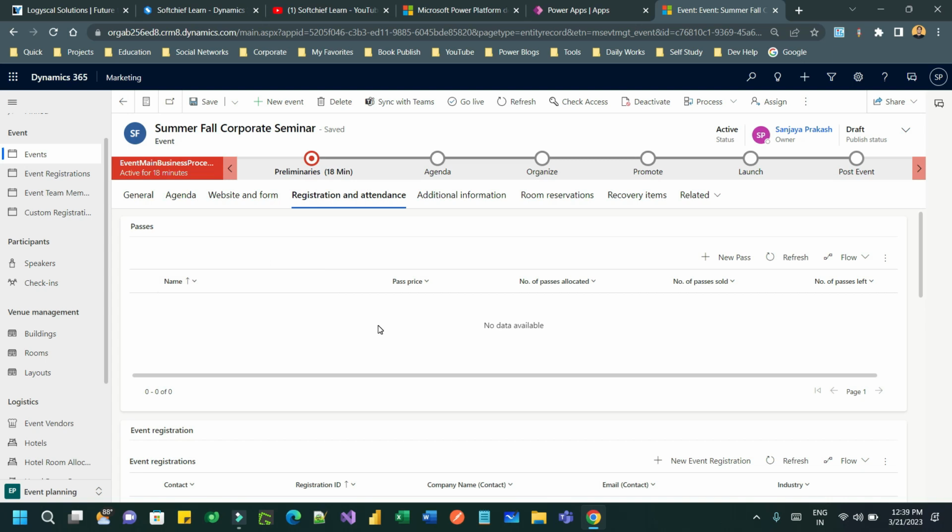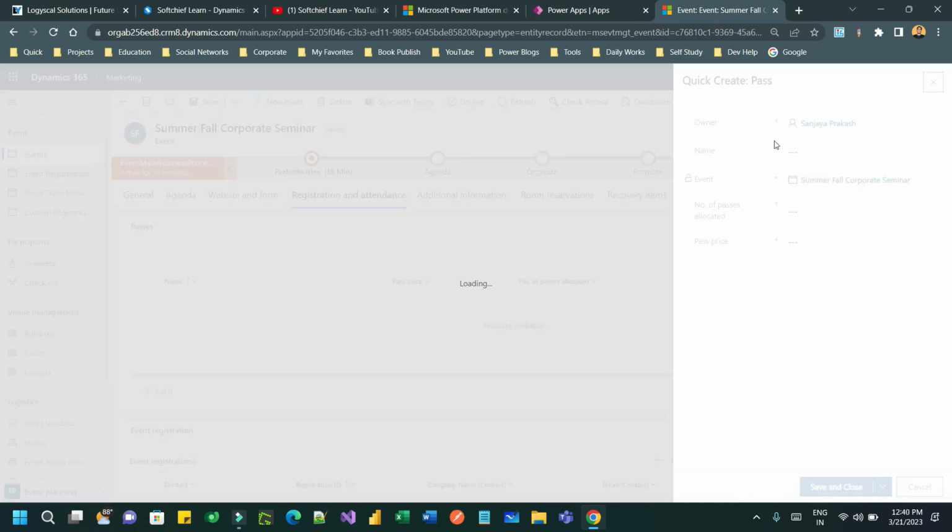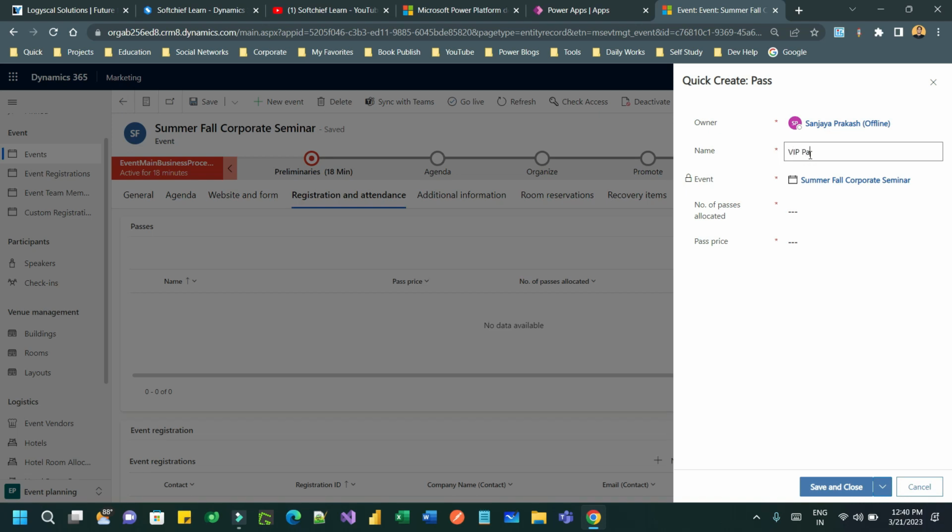But the next important thing is, in the registration and attendance, you can create some passes. Every event must have some passes, right? You might have some VIP passes that you want to provide with some value. For example, the number of passes allocated is 200. I want to create 20 VIP passes whose value is 100 rupees each, right?